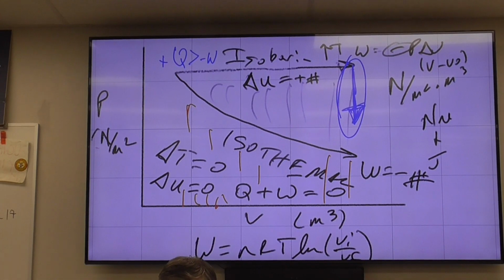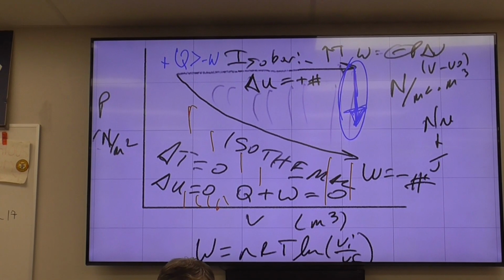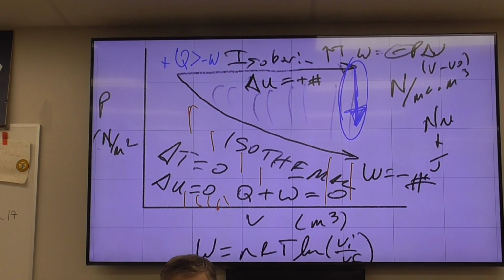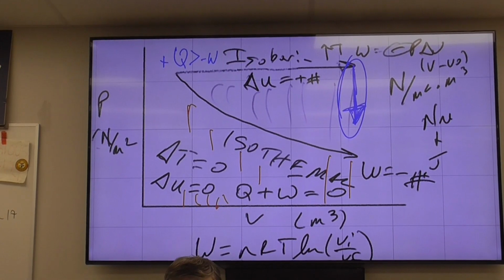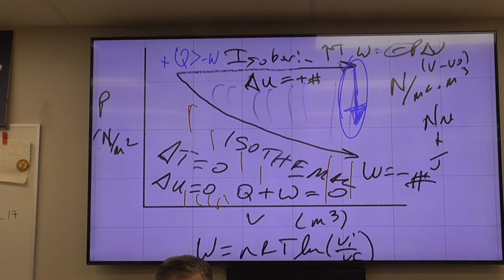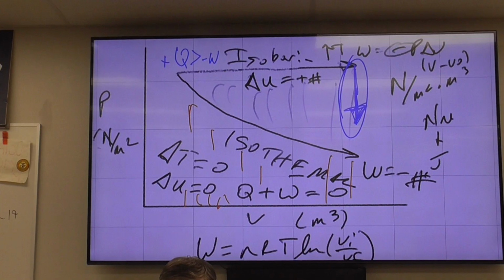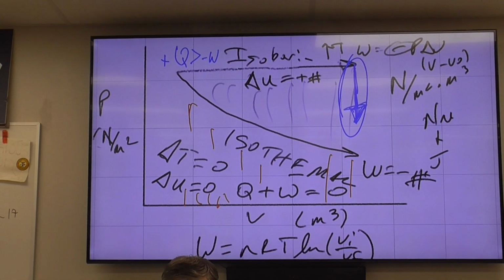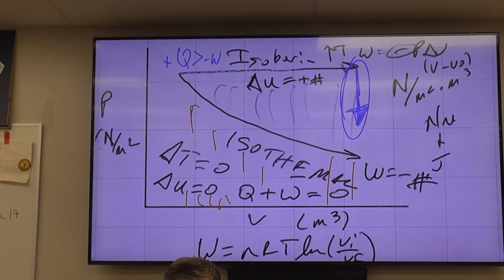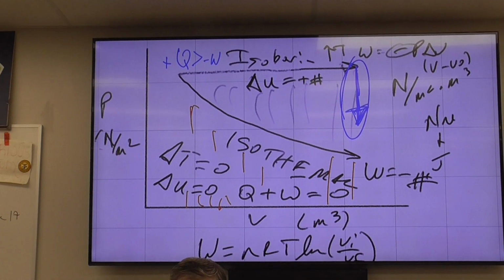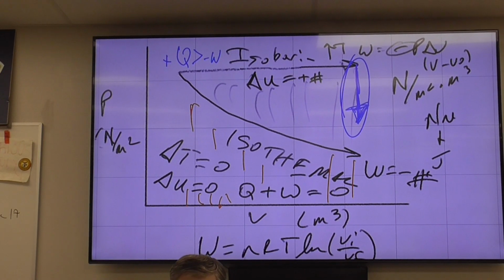On 18A, that's when you've got to use that work equals nRT natural log VI over VF. And the answer to 18 is just the absolute value. You decide if it's positive or negative. It should be between 250 and 300. Oh, I'm not even close. Maybe I did that wrong. It's not 250. Dang it.